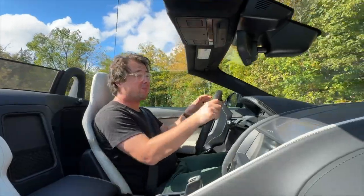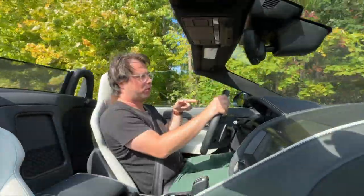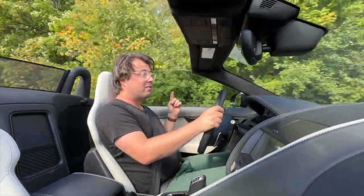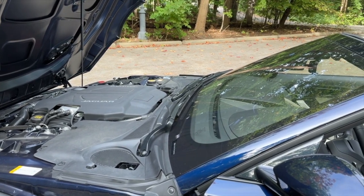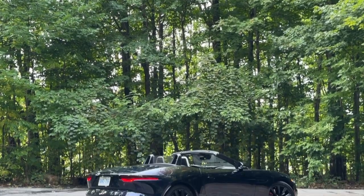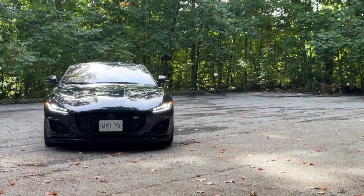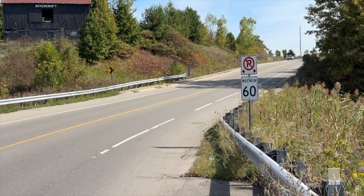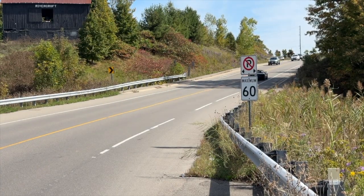Now, on paper, these are pretty similar vehicles, right? I mean, same engine, although this has a little bit more horsepower, same torque, both are all-wheel drive, and even the same transmission, although this does have a longer final drive ratio. But you know what? The AJ V8 is such a gloriously hedonistic engine that I feel it's only appropriate to experience it in the most hedonistic possible body style, a two-seat roadster. Even though Jag has spent a decade toning it down, this is still a barely contained animal of an engine that's barking and howling and farting its way across the land.